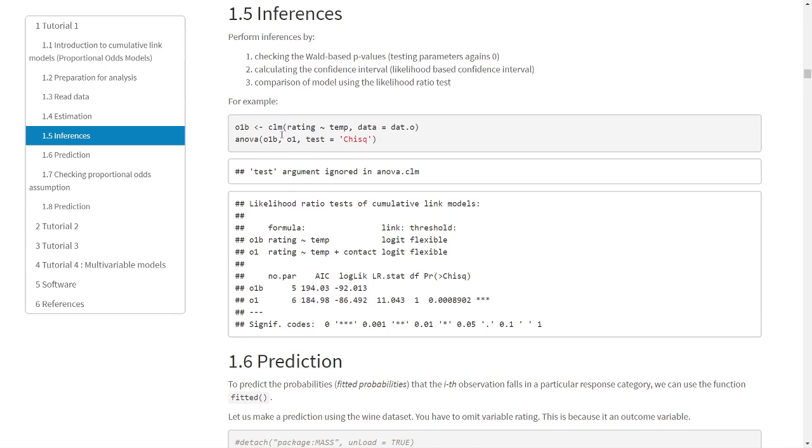So this will compare the two models, O1 and O1b. It will return the difference of the AIC between the two models and the p-value to indicate how big the difference is between the two models. If the p-value is less than 0.05, taking the level of significance at 5%, then it shows that the two models are different.